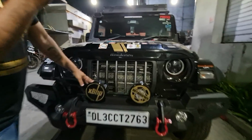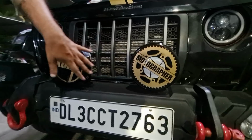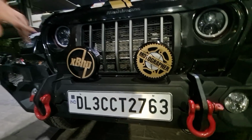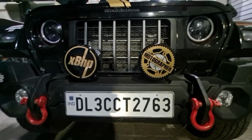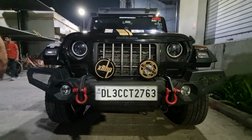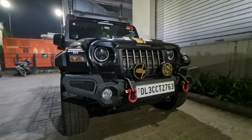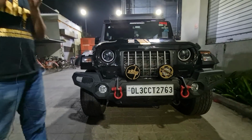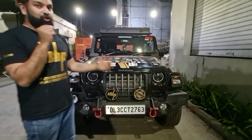Now here we have two Lightforce halogens, and these are pretty bright. Of course, it's mandatory to keep them covered in city limits. These were actually transparent, but we got them done in black. You can also have filters in different colors, if you're going in fog or snow, depending on that. So tow hooks are there if required, and the bumper is a Fabry. It will crumple in the unfortunate case of an accident and will transmit the required forces that will activate the airbag. One of the things that Mahindra has changed is, earlier people were concerned whether it will work with the airbags. So this should.